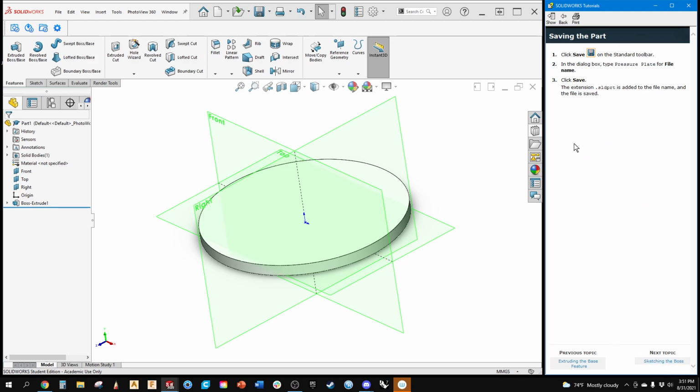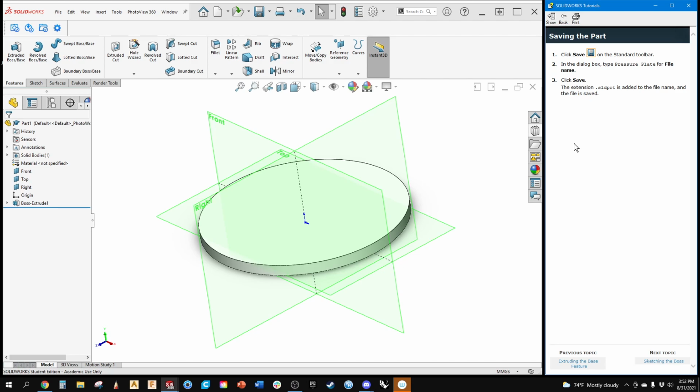You don't need to save as much as the tutorials tell you, but it is good to save. SolidWorks still does crash. Most of you are on Boot Camp, so there's a greater chance that you'll crash, even though they say it's 100% stable. I usually try to remind myself to save as often as I can.